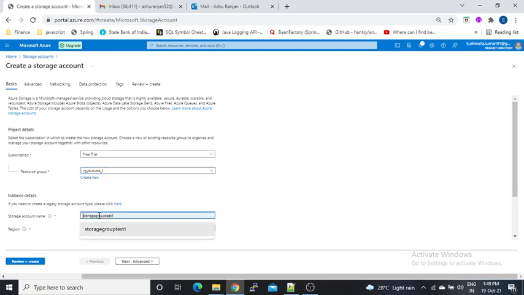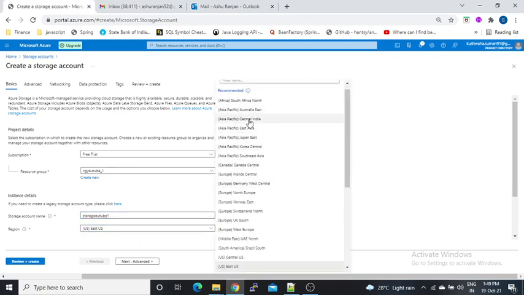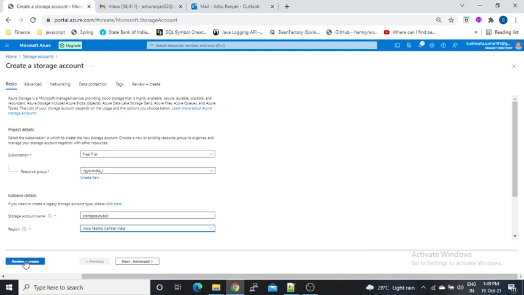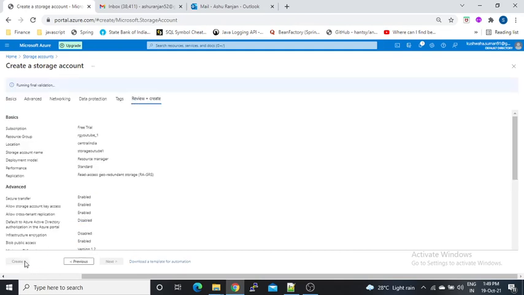I will use storageyoutube1, and then we'll select the region. The region is Central India, and then click review and create. Validation passed, then we'll click on create.